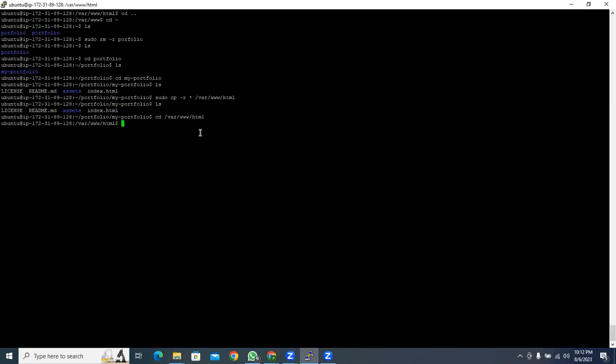Right? You can see I've pushed everything inside here. Can you see, guys? I've pushed everything inside here, but then we still have this index.nginx. I want to remove it so that I can have my own index published on the web browser. So how do we do that? We've done something like that before.